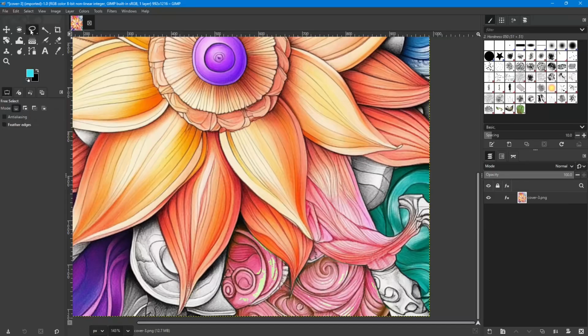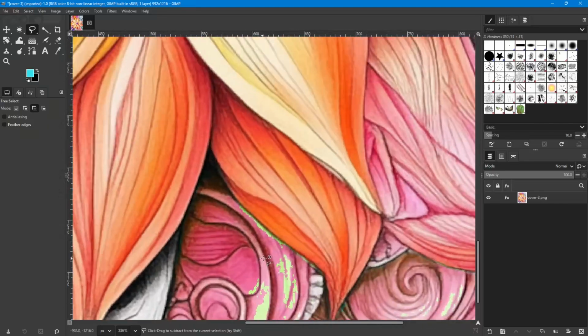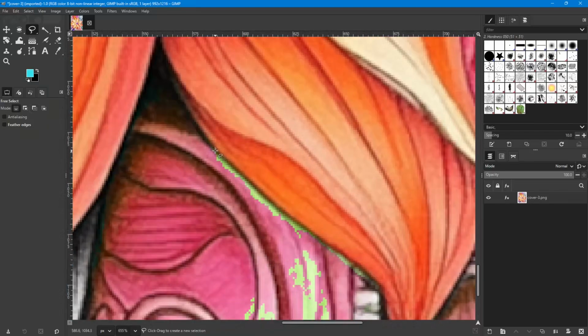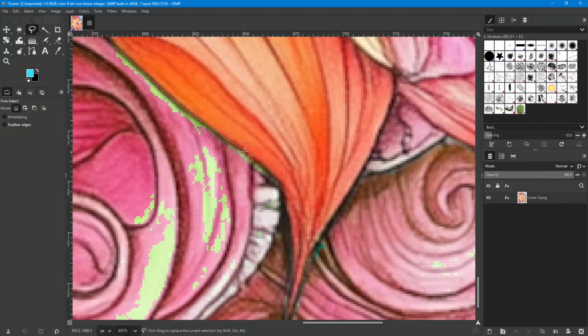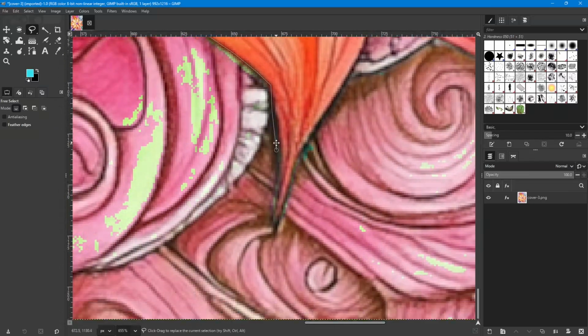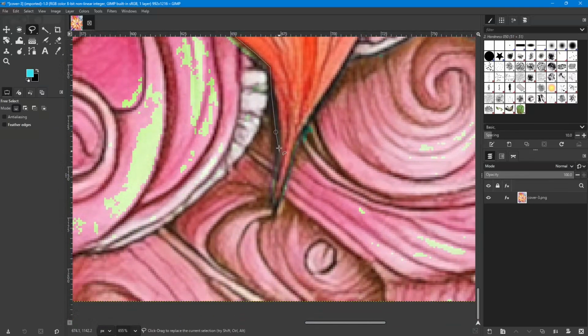So I'm going to come up here to the Free Select tool. I'm going to zoom in right here, and I'm going to just click along this edge and select everything, and you can hold down your space bar to move your image around while you're making this selection, like I'm doing here.